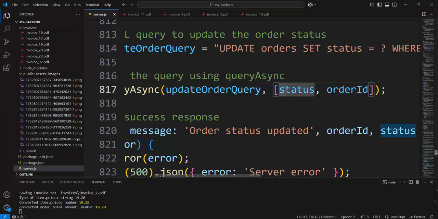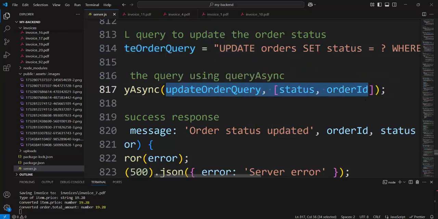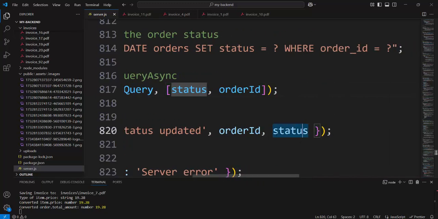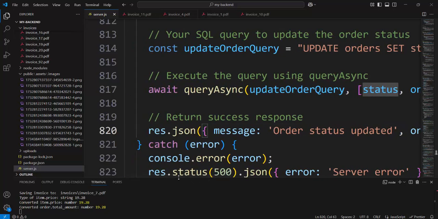This status is the new status. All the time we have here the new status. And that new status now goes through this circle, in two layers, and the new status will be updated in the database. And here, if all is okay, is the new status: order ID and new status, the newest status. Okay, and now back in the thunk.